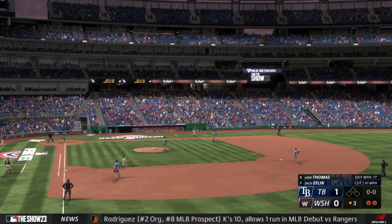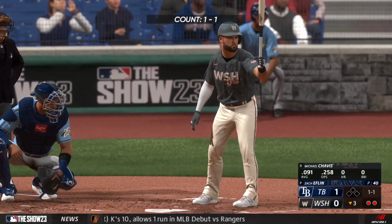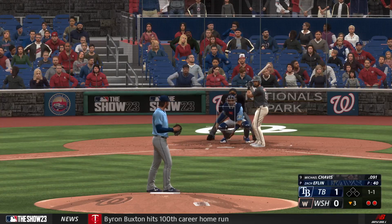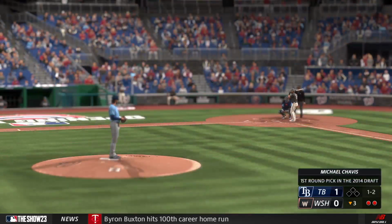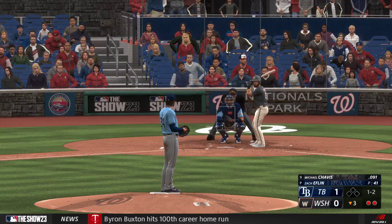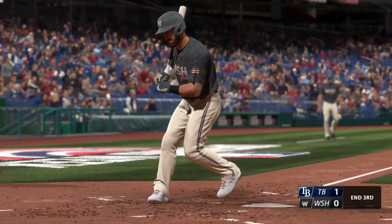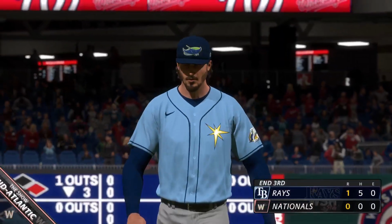Batting ninth, the first baseman. It's Chavis now. Chavis drafted as a shortstop. The 1-1. Swing and a miss. He was late. Strike two. This guy's got such a good sinker. As a hitter, you've got to look up in the zone. If you look down, you're going to be chasing stuff in the dirt. He goes down looking. Nationals go quietly, and it remains 1-0.